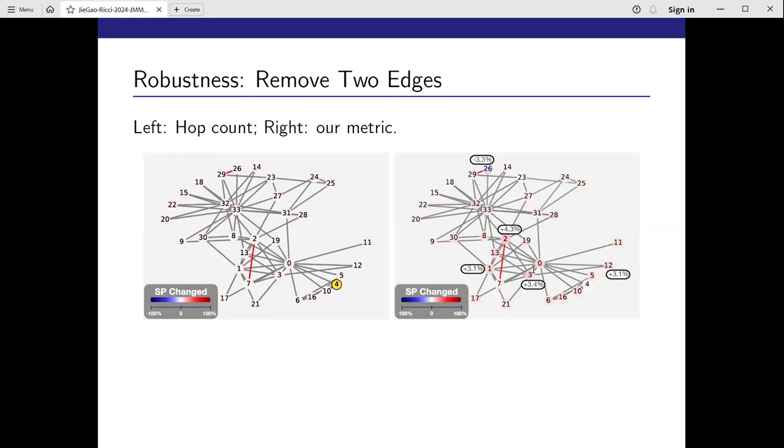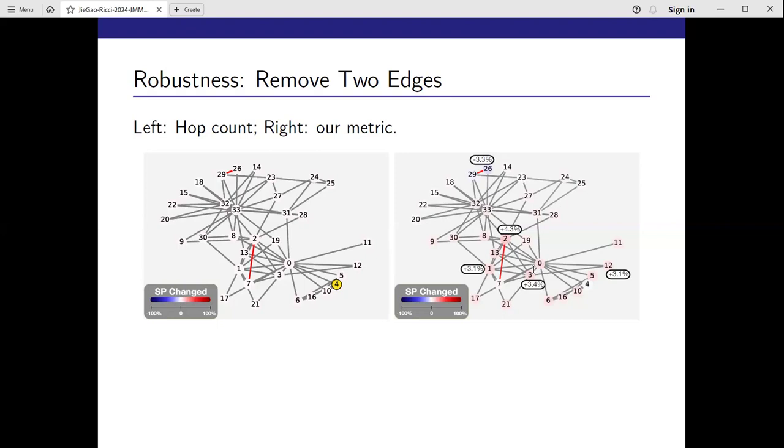Now, I want to show two more pictures. The left side is just using hop count, and the right side is using the distance measure we get from Ricci flow. Compared to what we had before, where everything is almost pink, here the colors are a lot lighter. It's not surprising for hop count, because there are many shortest paths between a pair. If you delete a couple of edges, you still have other shortest paths that give you the same count. So hop count is super robust, in fact, to network dynamics, and that's validated by this picture. And what we have is also quite robust. The changes before and after I remove the edges are small, and the distance is still somewhat similar.